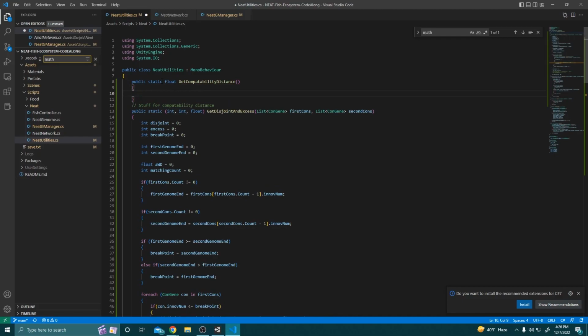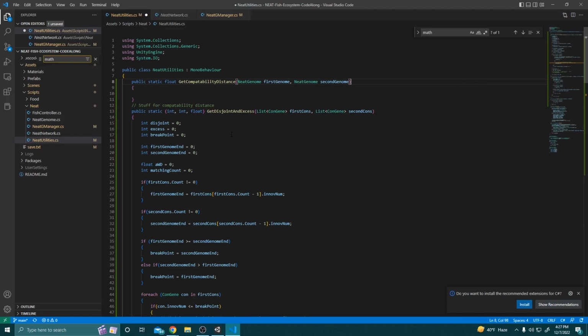Perfect. And what we're going to pass it is exactly this right here, right? Actually, what we'll pass it is the actual genomes. So it's going to be NEATGenome first genome, and then NEATGenome second genome.